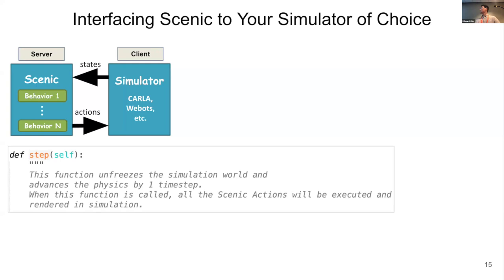So this function is actually independent of which scenario you're trying to run. This is a function you only write once when you're interfacing SCENIC to the simulator. This just says when SCENIC wants to advance time, what simulator-specific APIs does it need to call? If you want your agent to invoke an ML model, that would be in the behavior you define for the agent. Okay, thank you.